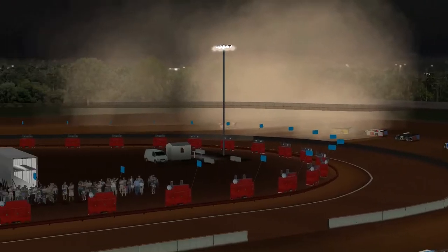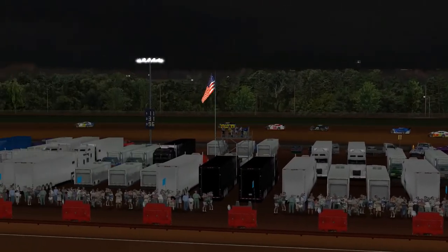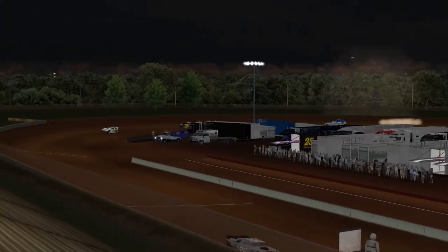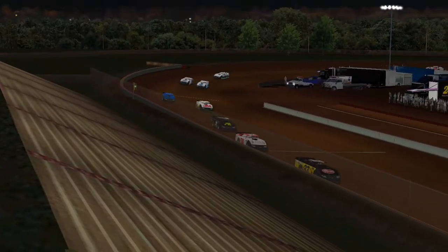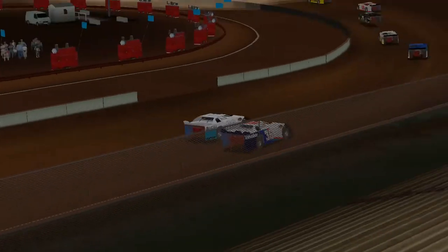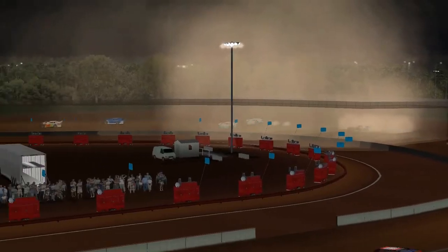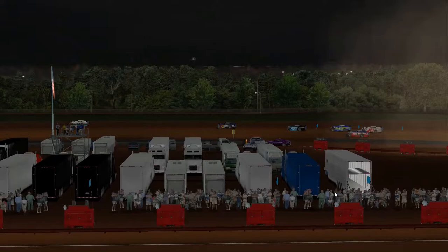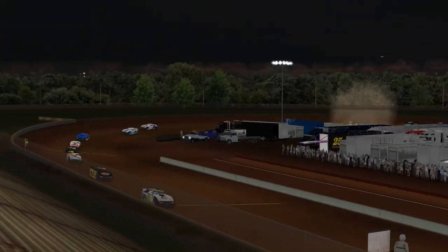There's Noah Worcester is your leader. Second is Papito Perez. Third is James Dill, making a big impact so far. Dylan Cooper in the 08 sits in fourth. Aero Racing Design sits in fifth. Sixth, James Troutman seventh. Battle for eighth is between Josh Drake in the 66 and Julian Beeston. Looks like Drake will have it. And then running at the top 10 is AJ Paxton in the number 34 car.